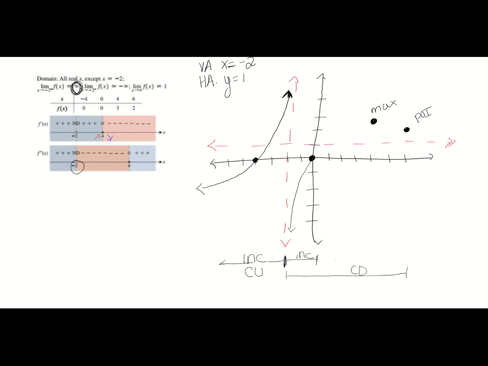So I am increasing. I hit (0, 0). I go to my max. I'm still concave down. Once I hit my max, I need to start decreasing. I hit my point of inflection, and I change to concave up. And as I know, my y's will get closer and closer to my horizontal asymptote. So I'm actually increasing all the way to my max, not just to 0. And then once I hit my max, I start decreasing. And once I hit my point of inflection, I'm concave up.